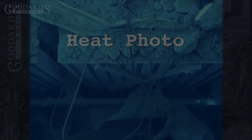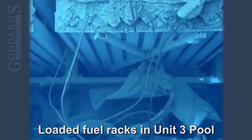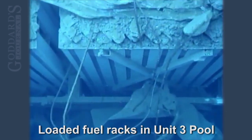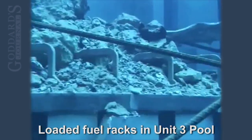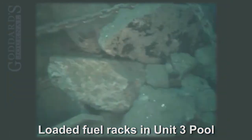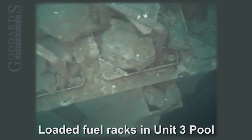As well, the fuel in Unit 3's fuel pool has also been directly imaged on several occasions, some of which we can see here, where a camera submerged into the pool shows the fuel racks which, apart from being covered with a large amount of debris, are there. They were not blown out, as the heat signature we've seen would suggest.